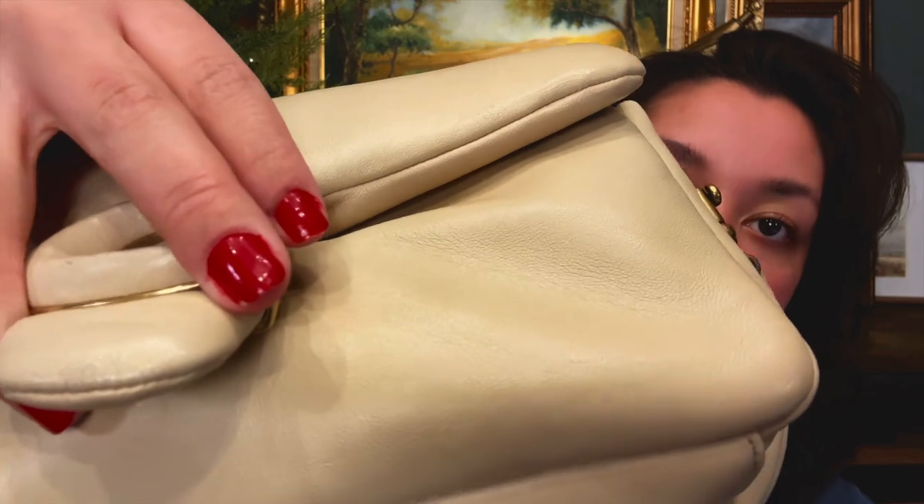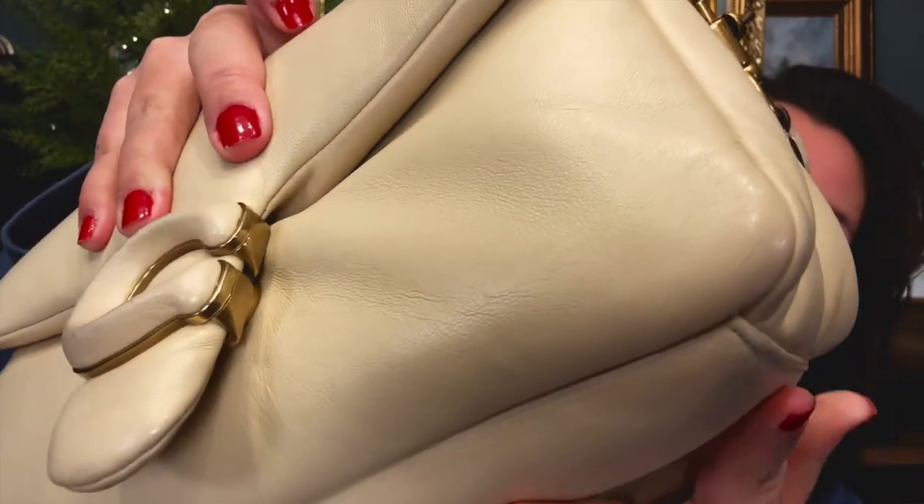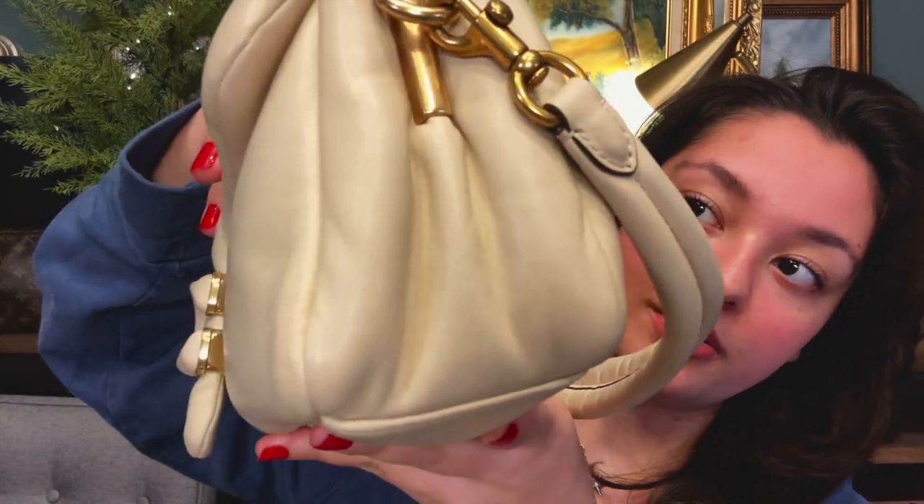These straps are detachable, so if you wanted to have a longer strap that's totally doable — you just take this off, or keep it on and you can add a chain strap or a sport strap from Louis. I don't mind mixing my straps. Some people think it's a no-no but I think it's really cute to mix designers. It also came with this tag that you can move from bag to bag if you wanted to. The hardware is gold, and as you can see right when I'm opening it the wrinkling is quite bad, and the sides also do wrinkle a lot.